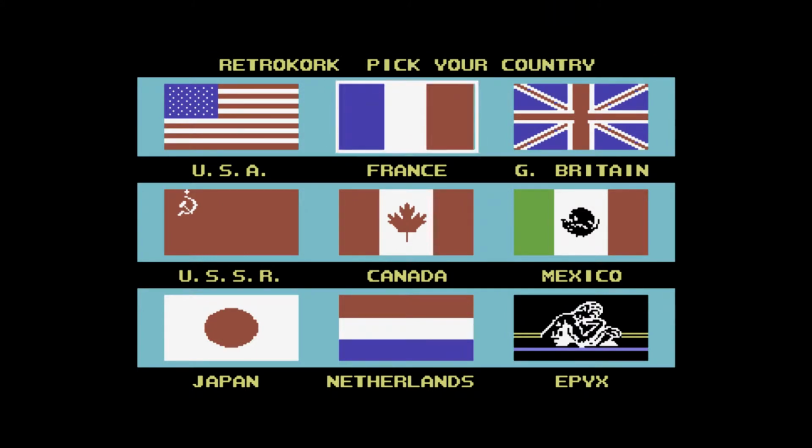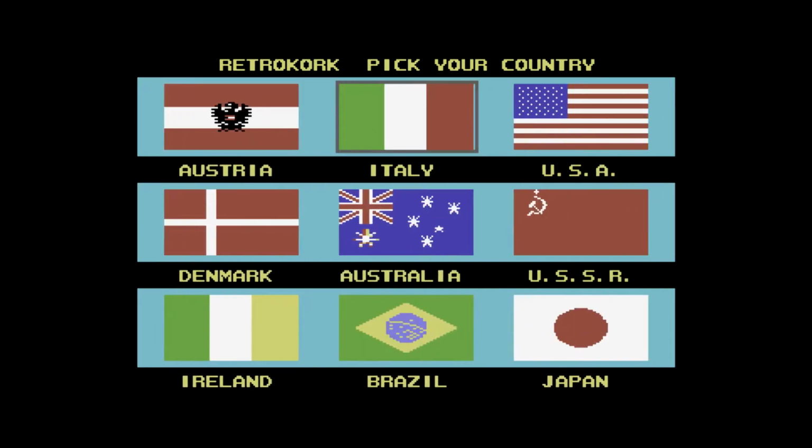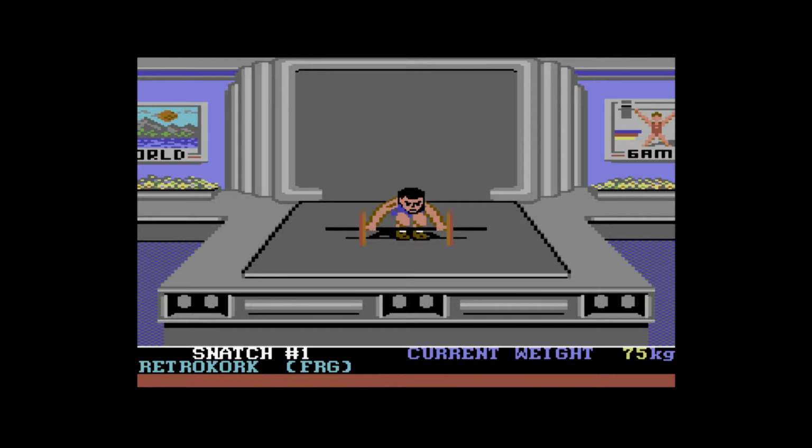First, like with the Summer and Winter Games series, you enter your name and pick a country. And yes, Australia still is represented by Waltzing Matilda. The first competition you encounter is weightlifting in Russia. Here you have to deal with not one style, but two styles. The first one is the so-called snatch, and you can lift up to 225 kilograms.